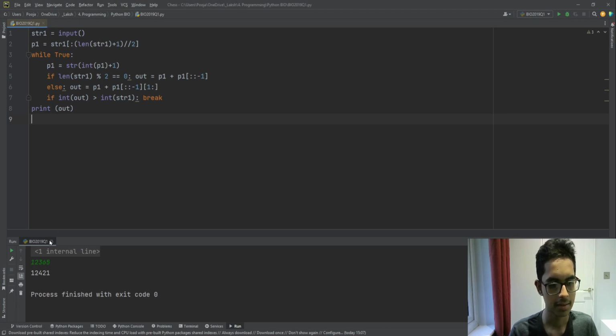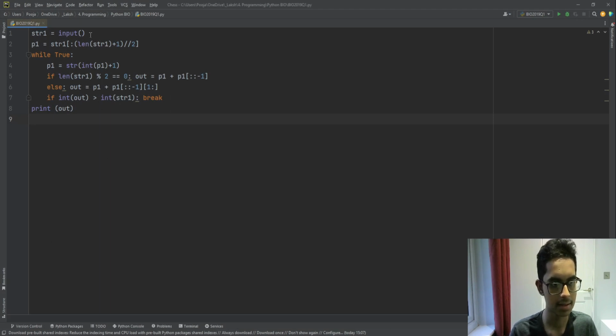So pretty much this code says that we initially accept a string as input, and this part 1, I know this looks like a usual thing, but it's not that scary. Remember how I explained back on the whiteboard that every digit up until the middle digit, and the middle digit will be included if it's an odd length substring, and it won't be included if it's an even length substring, should be in part 1.